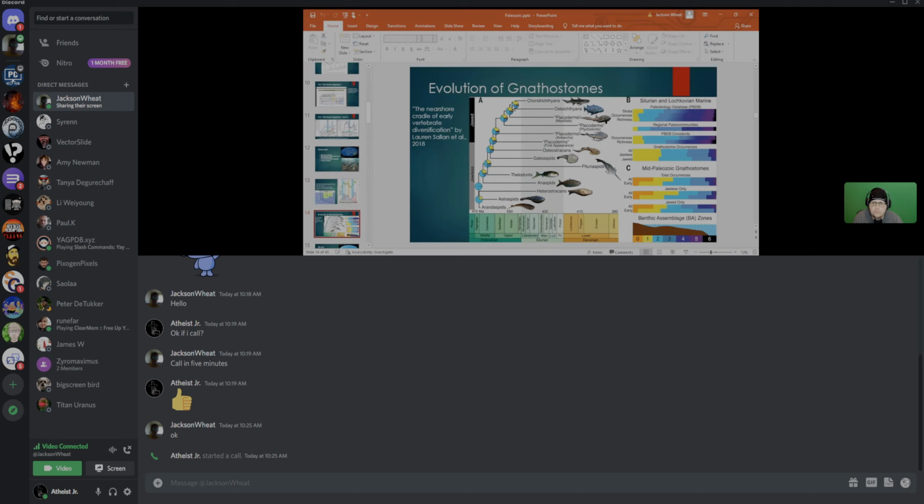The split between the Osteichthyans and the Chondrichthyans. Osteichthyans are the bony fish. So that's like all the ray finned fish and the lobe finned fish. That's them together, and the Chondrichthyans, which are the sharks, skates, and rays, their group. That split occurred in the late Ordovician, and then you get the radiation of Osteichthyans, which includes us. So those are our fishy ancestors in the Silurian. So we're going to skip ahead to the Silurian.